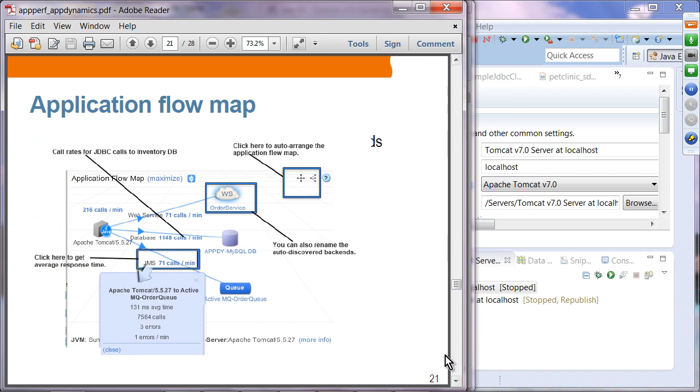Okay, so this is a flow map. This is the web services and this is the database. You can see for 71 calls, how many calls per minute, and you should also see what the average time is. In this case, it's a 131 millisecond average time. 75 and 64 calls. There are 3 errors and 1 error per minute.